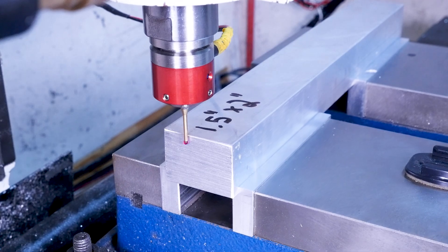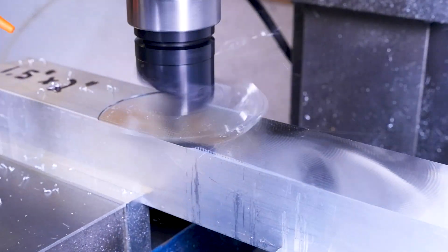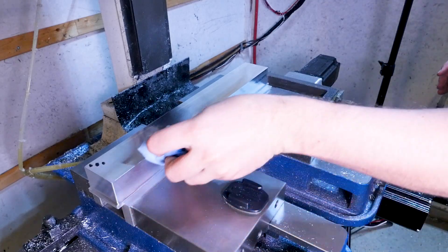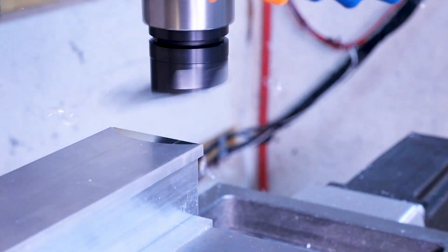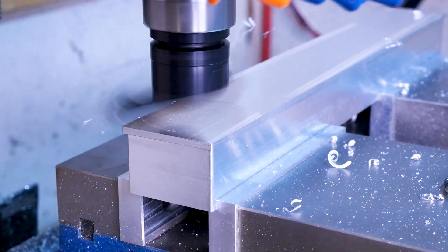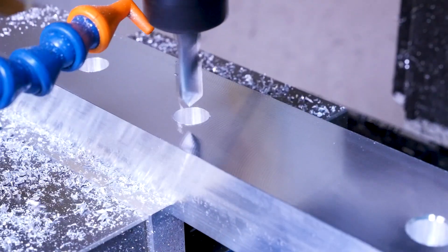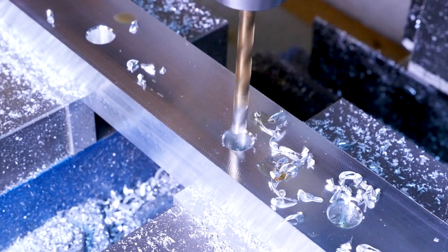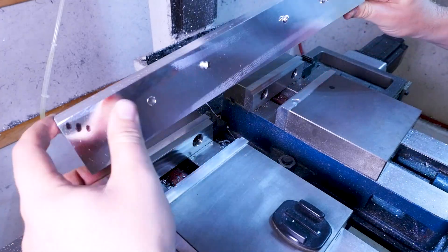The fixture for the scales is made in the same way as the blade fixture. We start with a raw 1.5 by 2 inch bar and square it up. We again deck off the top with a big fly cutter, then rough in the bulk shape before taking a finishing pass at full depth to get the nicest most accurate finish. We flip it over and remove all the stock we were holding in the vise from the other side. Now we'll start on the back side putting in the counterbores for the M6 screws that'll hold our scales from the back, then drill out the clearance holes for the screws.